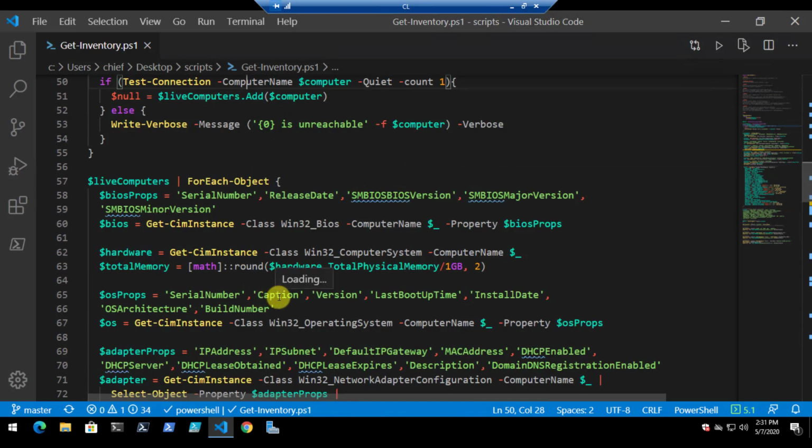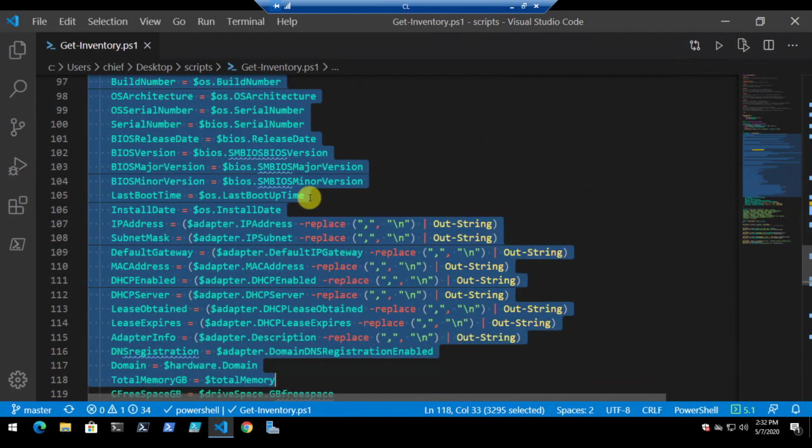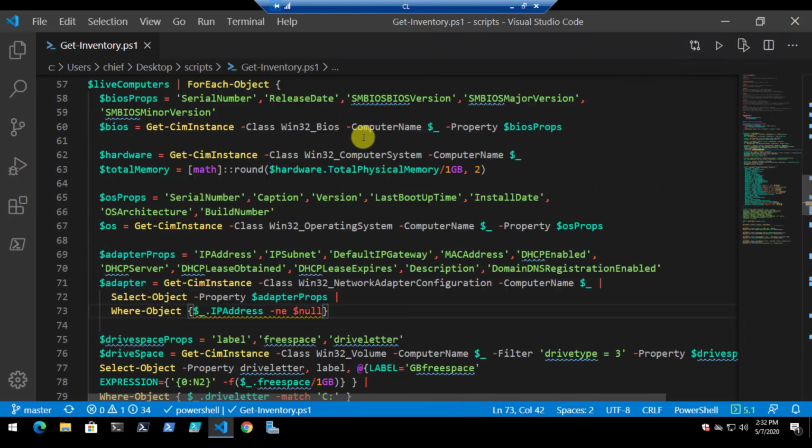These are all the commandlets that are actually gathering all the information. So here is the live computers variable, piping it to ForEach, and then this is where we're looping through each object. And this is what we're actually doing, all of this stuff. This is kind of the meat and potatoes as far as what's going on with the inventory. You'll see this is the basic format. For instance, for the BIOS properties, these are the properties I'm picking out of this particular commandlet and class, the Win32_BIOS class. And you can see going down here, all of these different classes, it's very similar format, so you can kind of see what's going on.